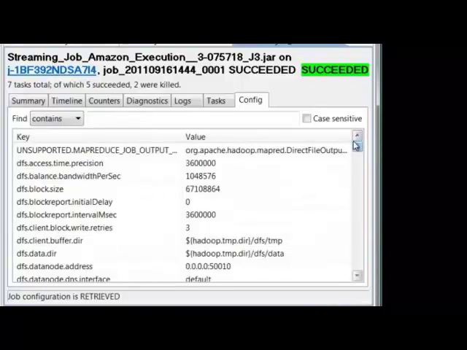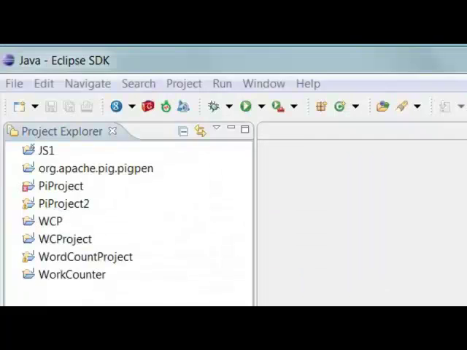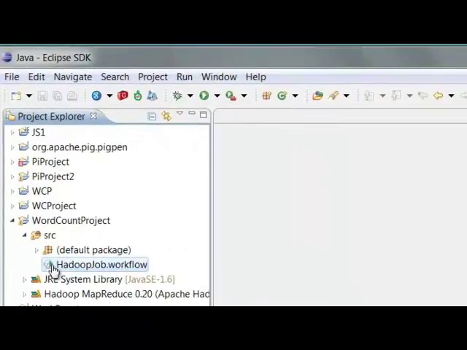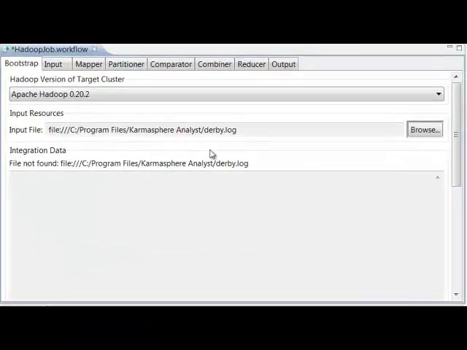If you want to use a MapReduce job outside of Karmasphere Studio to, for example, automate its regular deployment to the cluster, you can package and export it easily using the simple interface you see here.